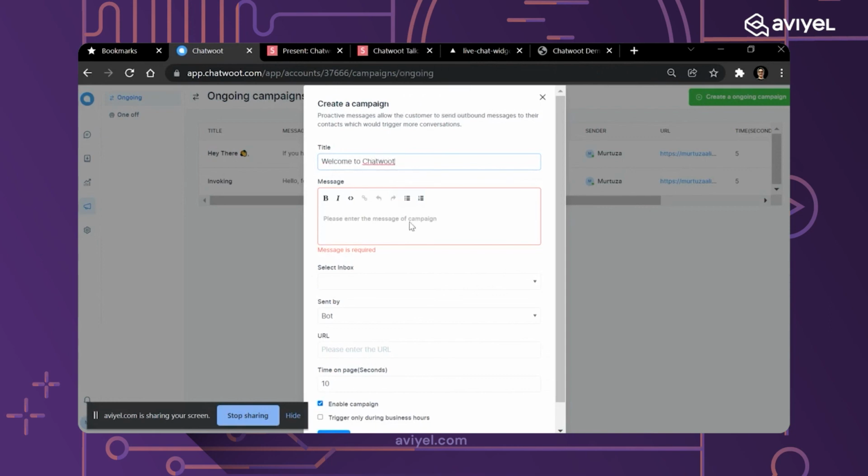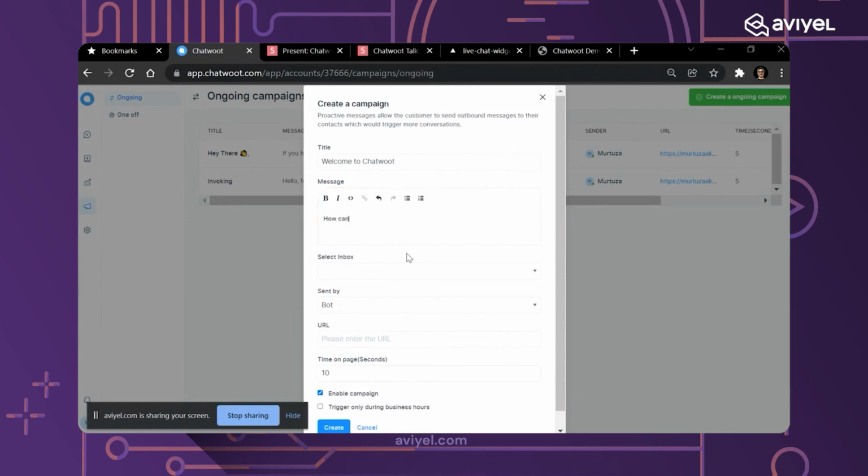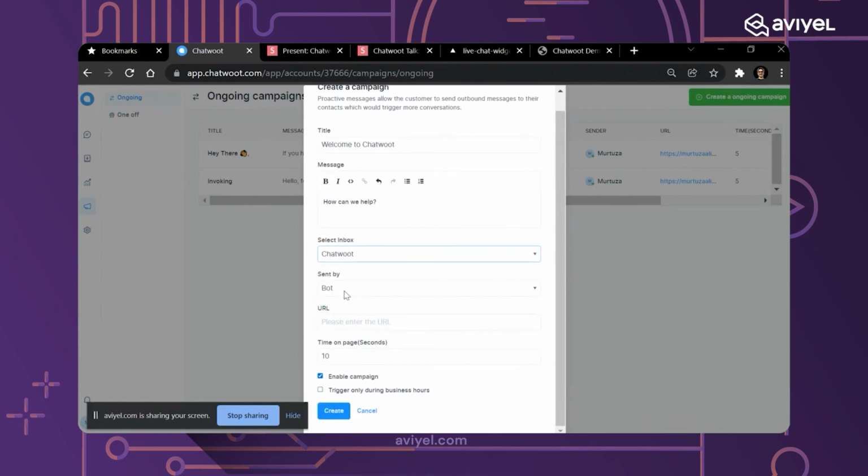Then enter a message. Then select the inbox for which you want to create the campaign. So in our case, it's Chatwoot. Then you can also specify the name by which it should be sent to the customer. You can either pick an agent or a bot. Okay, so let's pick a bot.